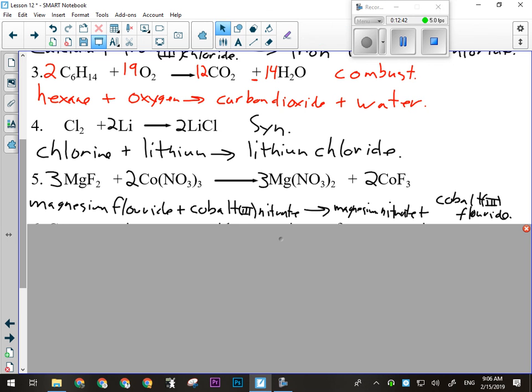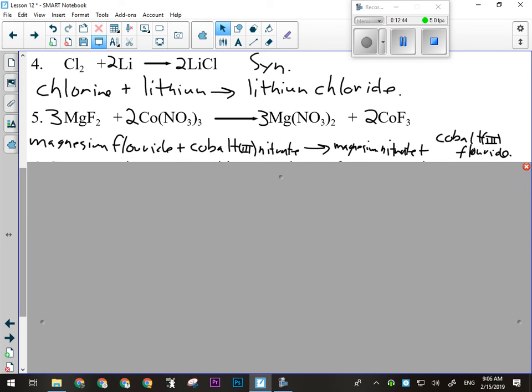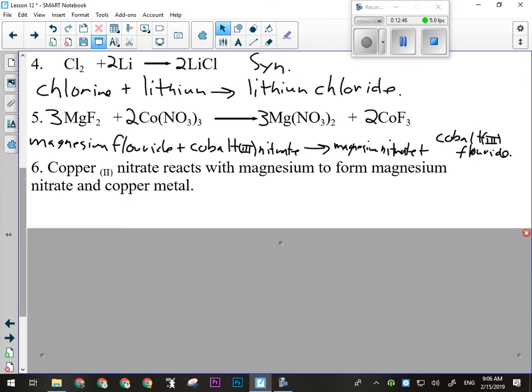All right, here's the other way that these reactions can go. I give you the reaction in words, and you have to write it out in formula form, so it looks like the ones we just did, identify the type, and balance. So I want you guys to try number 6. These ones are tougher, because if you don't get the formulas right, you won't get the balancing right either. And so that's the tricky part with these ones.